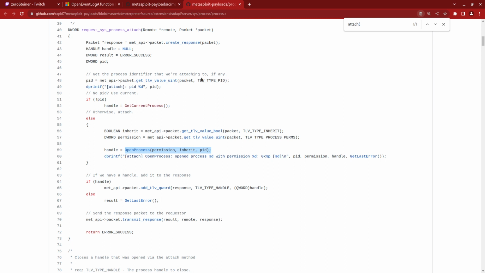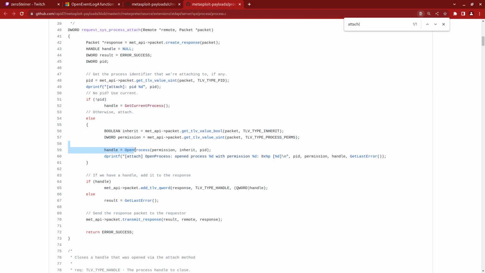So we can see we're taking the process ID, whether or not to inherit, and the permissions. We can see it's 2 unsigned integers, a Boolean, and that is all of the parameters. What we are expected to return is going to be a keyword, which is going to be the handle, which is the straight up value from open process return. So pretty straightforward. We just need to be able to utilize C types to go ahead and invoke open process. So without further ado, let's go ahead and take a look at that.